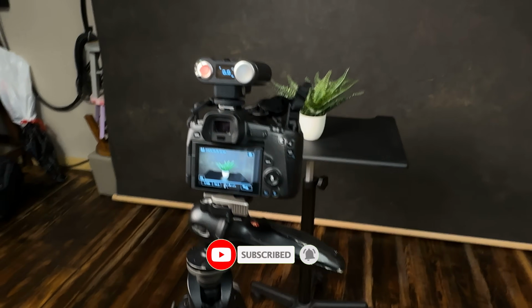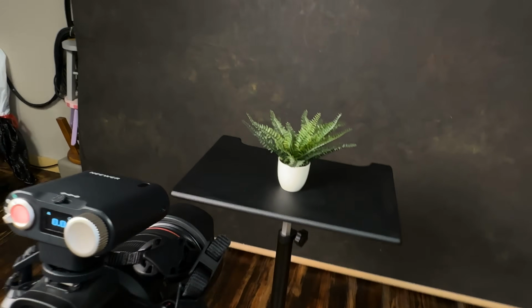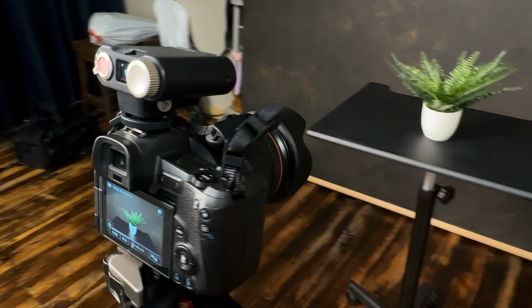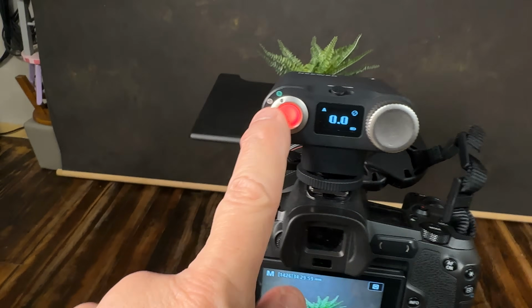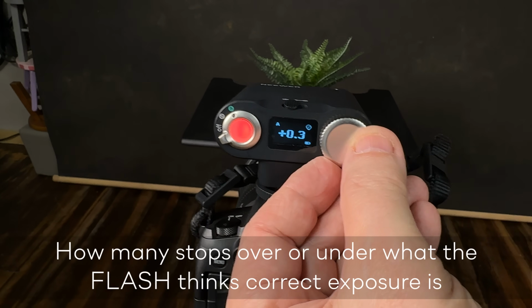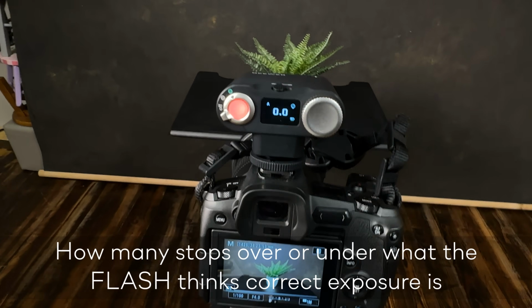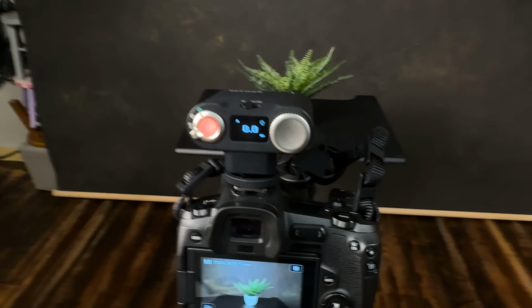Okay, I'm just doing a really simple setup here because with this kind of flash, it is strictly going to be lighting right ahead of it. So this is the best setup I can come up with for just demonstrating this. So we're going to first start in auto mode. And this dial in auto mode changes exposure compensation. If you're familiar with other kinds of flashes, the idea is you're telling the flash, I want X stops over or X stops under from what you think correct exposure is.